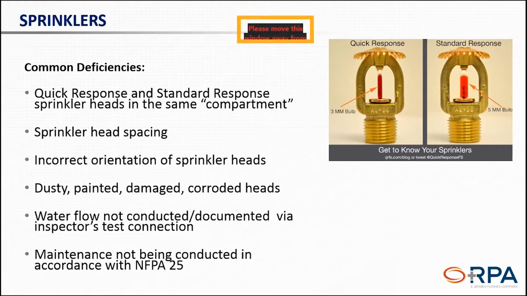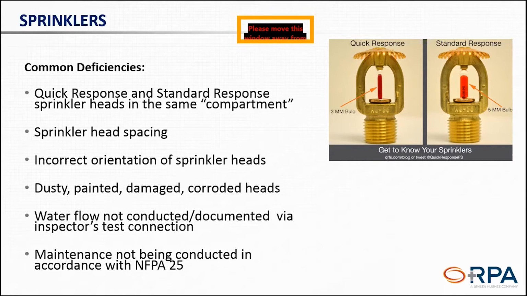The incorrect orientation. Sometimes in, say, an electrical closet or maybe an IT room, the ceiling has become a problem to maintain. So sometimes the answer is, well, let's just take the ceiling out of there. If we can't keep it smoke resistant, let's just take it out and make sure the walls go to the ceiling, go to the deck above. Well, if we do that and that room is sprinklered, we need to make sure that the sprinkler heads get rotated up and replaced with an upright type of head. So that's the idea there, the incorrect orientation of heads.